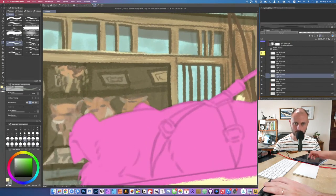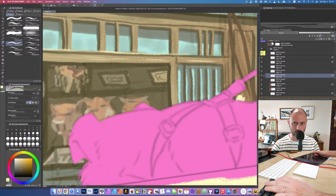Well, I guess I missed a layer here, but let's just paint over it and be done with it. It's not something I will fix later anyway, I hope.